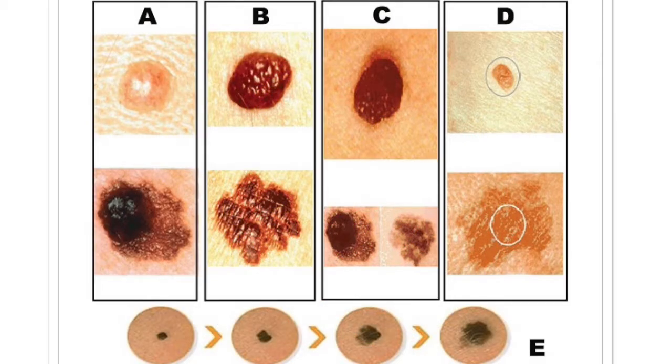Dermatologists test and diagnose melanomas by first looking at the spot on the skin underneath a dermoscope. If the dermatologist finds a mole that looks like it could be a melanoma, they will perform a skin biopsy on the mole. There are many different types of biopsies, most of which include shaving or removing skin from the affected spot, resulting in a scar. The removed skin is sent to a lab that will test the skin to see if the mole is cancerous. Dermatologists also encourage patients' skin checks to look for unusual signs and moles.